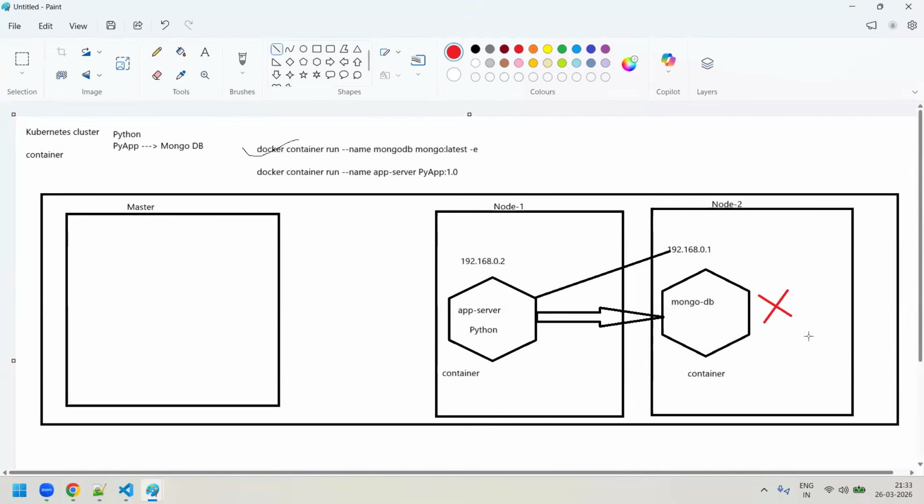Or suppose you have kept some person who is always monitoring this cluster and its containers, and suddenly he got to know that this MongoDB has gone down.